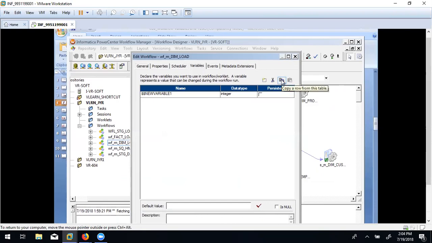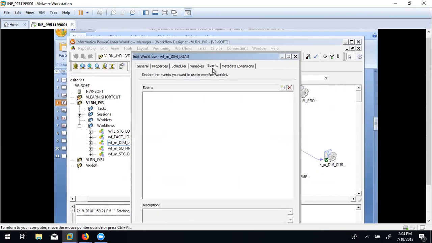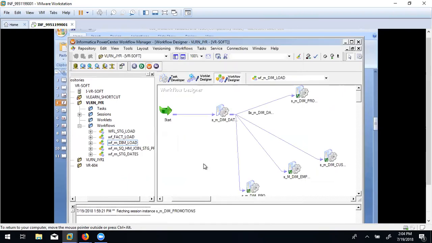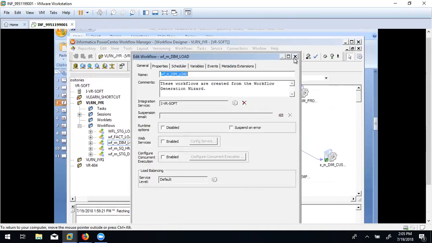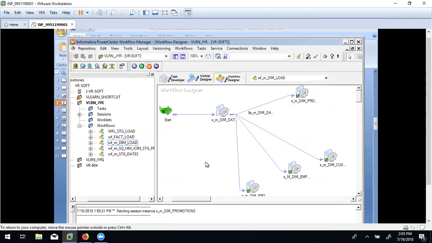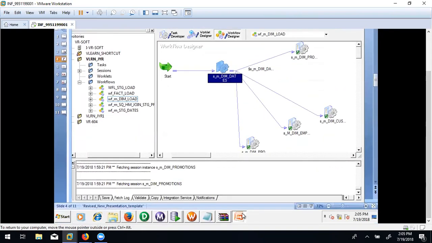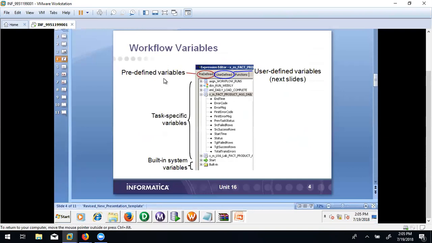I can create my own here, but these variables are different. Predefined, user defined, where are you going to see this?